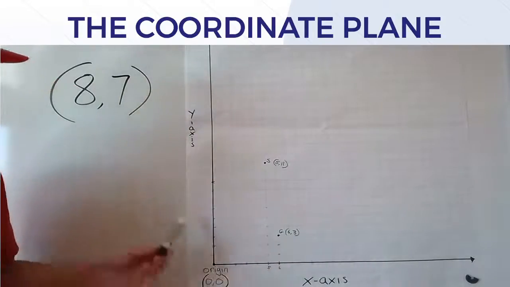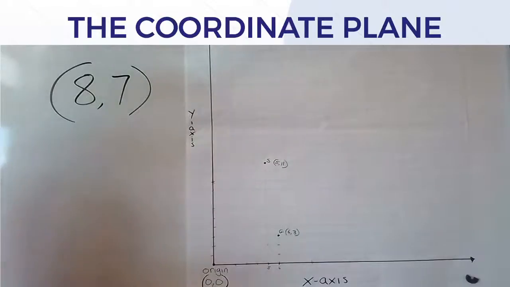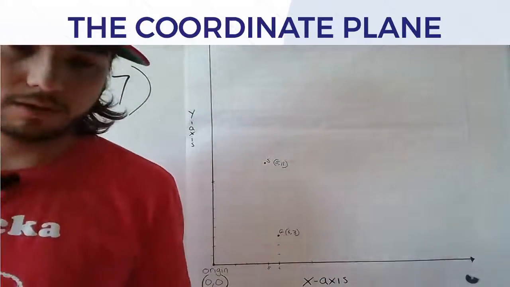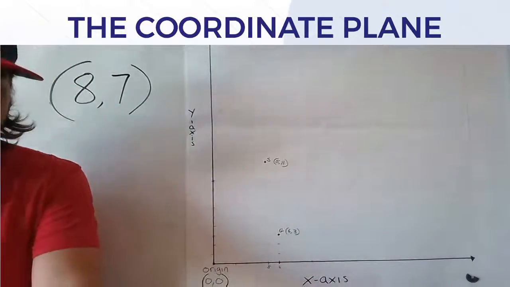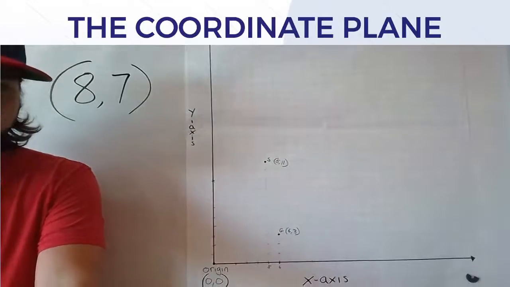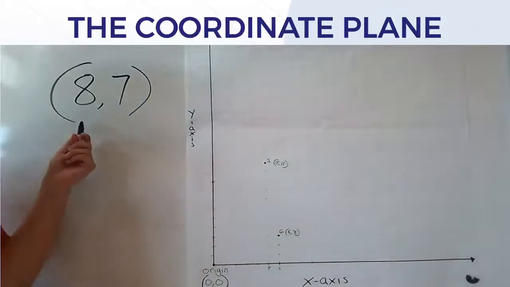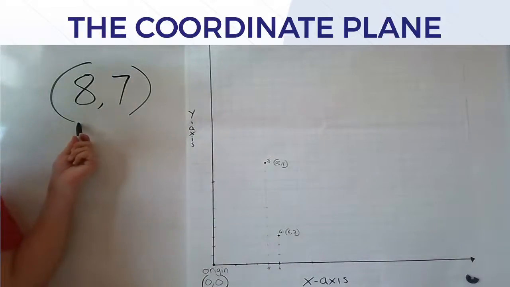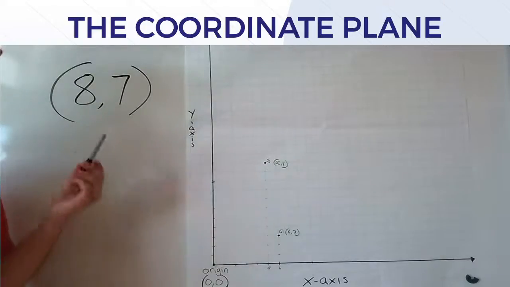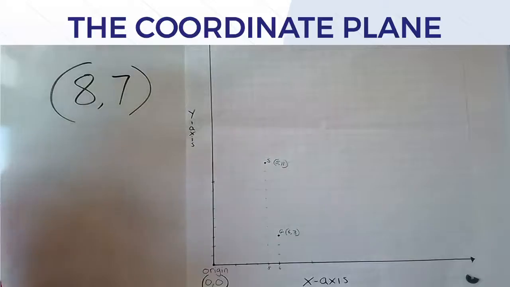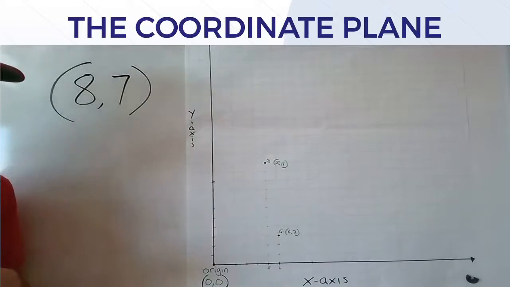Always start from 0, 0, and then where is 8, 7 going to be on the coordinate plane? So think about, with this 8, do you go 8 up first, or do you go 8 over first? And if you're not sure, or you don't have graph paper, you can describe it, right? How many blocks would you go over, or how many steps over, and then how many steps up, okay?